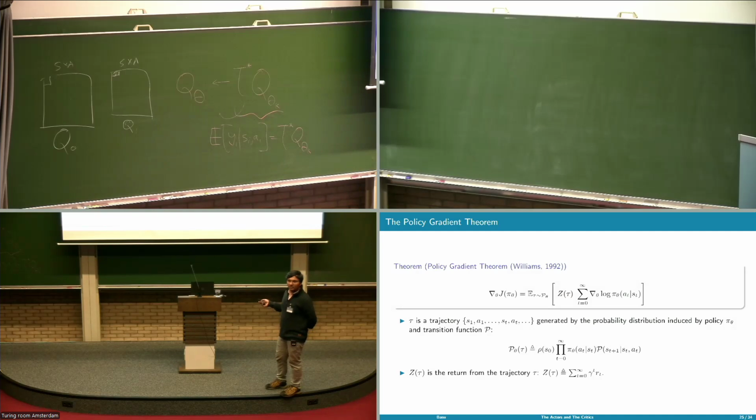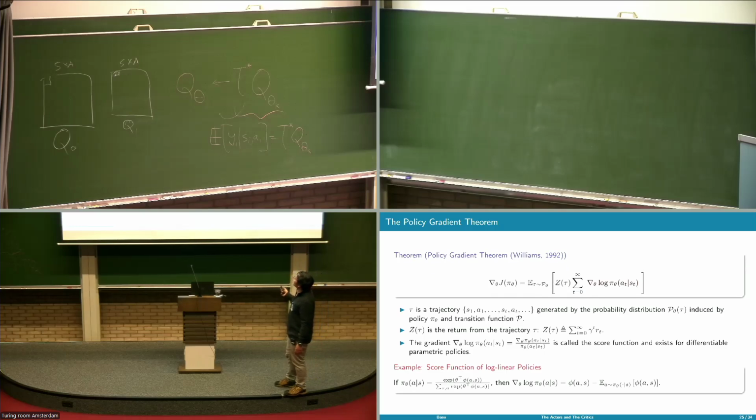Fine. So basically, you take one MDP, you apply the policy pi theta on it. You initially sample an initial state S naught, you apply the policy pi theta, and you keep on seeing what happens. You just roll out, right? And from that rollout, you collect reward, and this Z tau is just the discounted sum of that. So it has nothing to mess with your optimization problem. That's very good. And then this is the only part where the gradient lives.